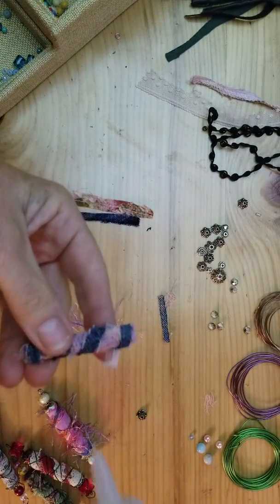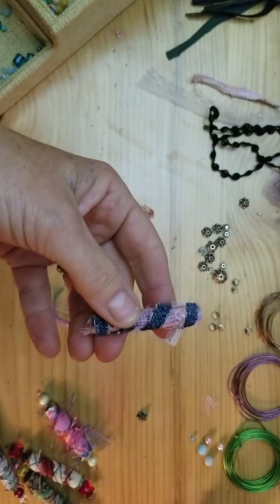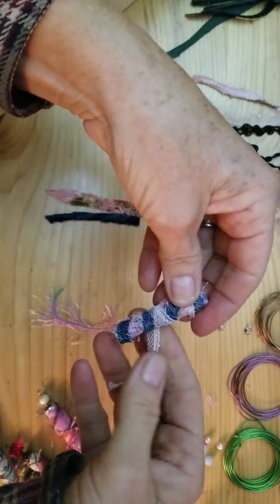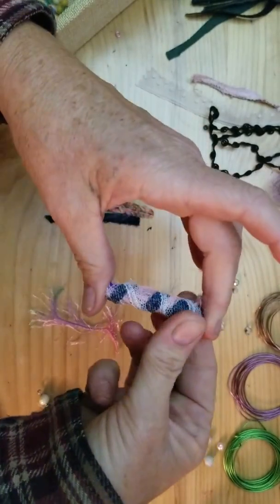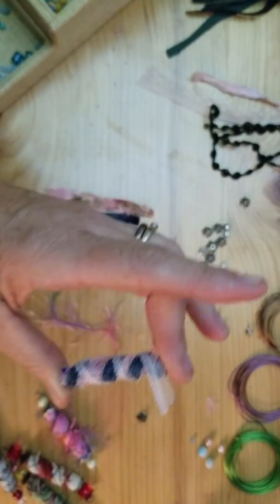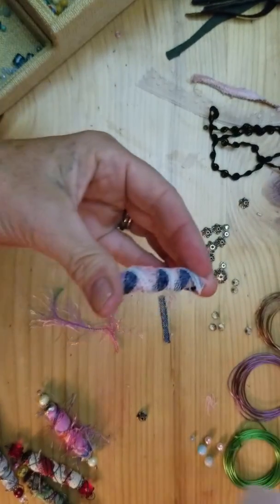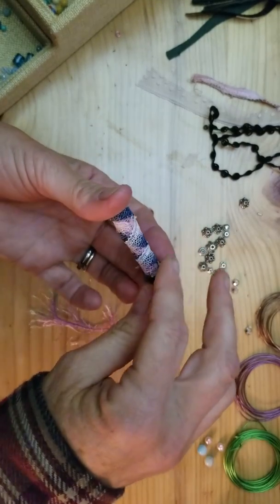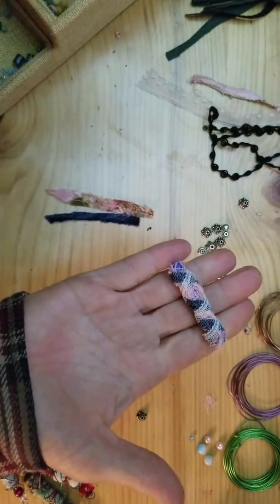And then I need to add a little bit more glue because I can't see where I put the glue at. So I have that. And then I'm just going to kind of twist it. Twist it. Twist it. And see how I have more lace? You could either just glue it or just cut it off, which is what I'm doing. And I want to add a little bit more glue. So that's 3 layers: the gauze, the denim, the lace.